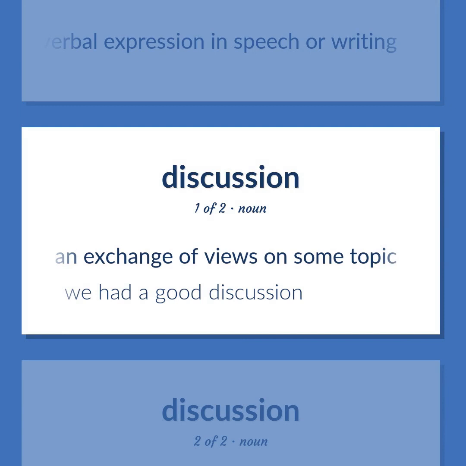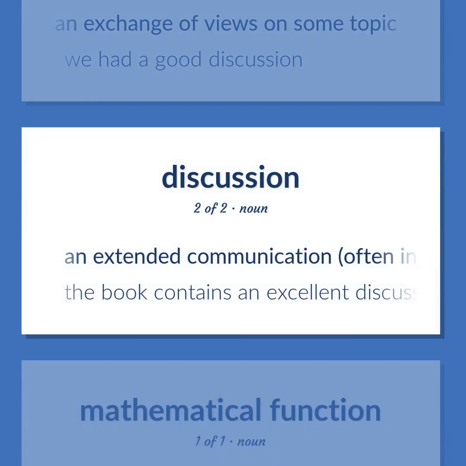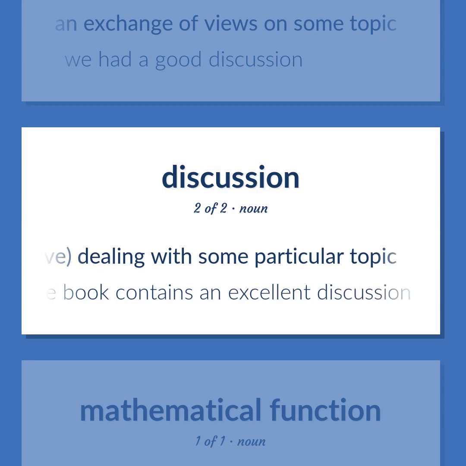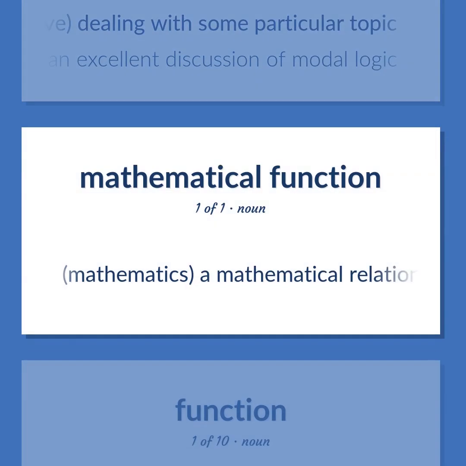We had a good discussion. An extended communication, often interactive, dealing with some particular topic. The book contains an excellent discussion of modal logic. Mathematics. A mathematical relation such that each element of a given set, the domain of the function, is associated with an element of another set, the range of the function.